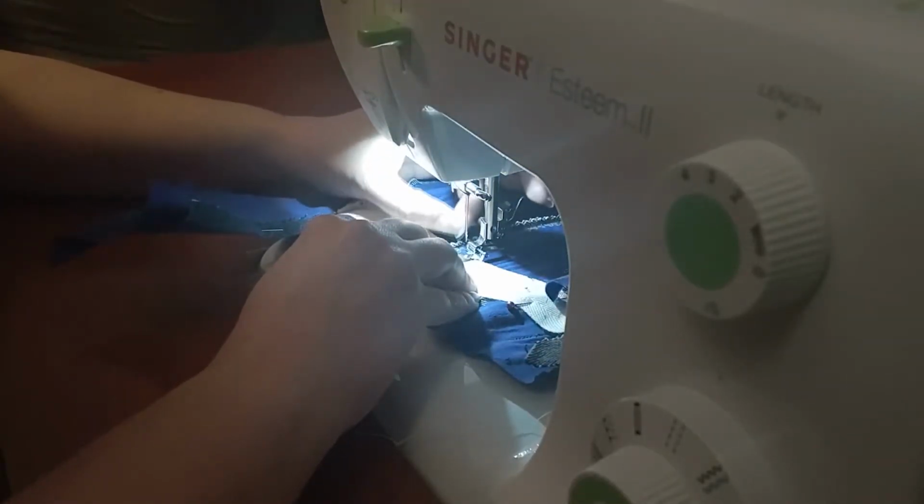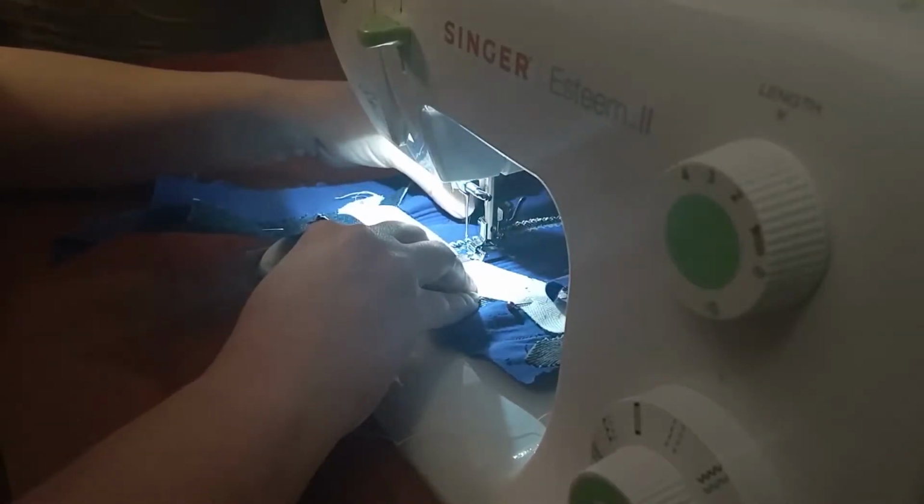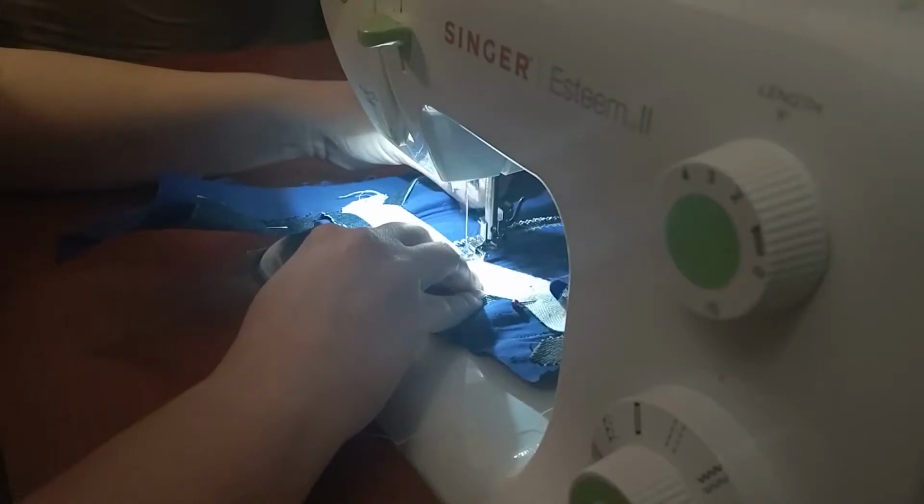So now I'm anchoring the waist tape in each of the seam allowances that will be on the inside of the boning channel.